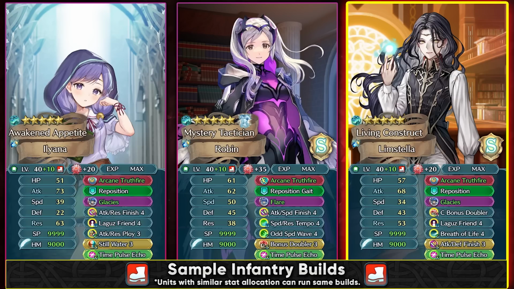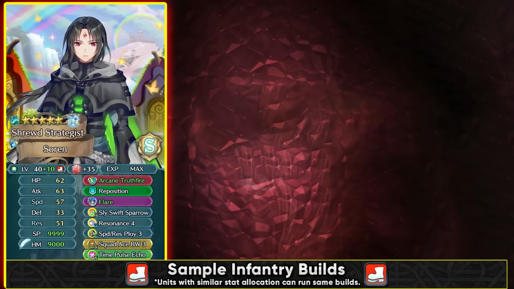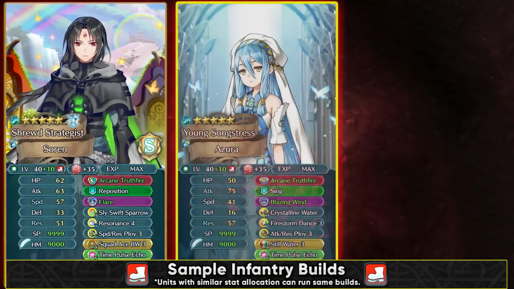And you could also try and run the ploy skill on Limstilla. They do have a couple of options. You can even go the AoE Nuking route, but this is the build that they can try and run a lot better than many of the mages. And then Soren can try and run the ploy skill and easily trigger the condition of the Slice of Sparrow to get the true damage and then stack it up with Resonance 4. So it's an option if you have enough resistance and also speed.